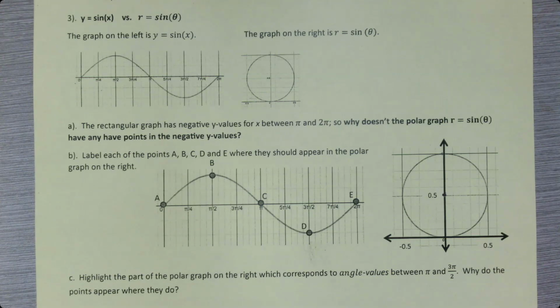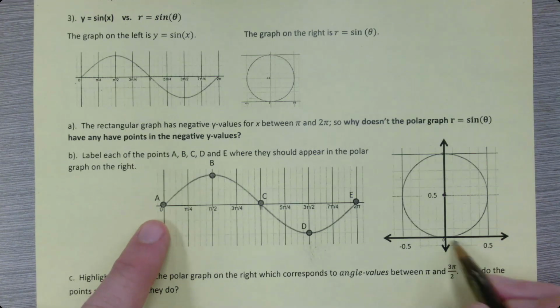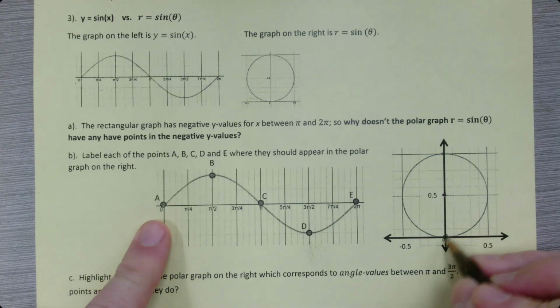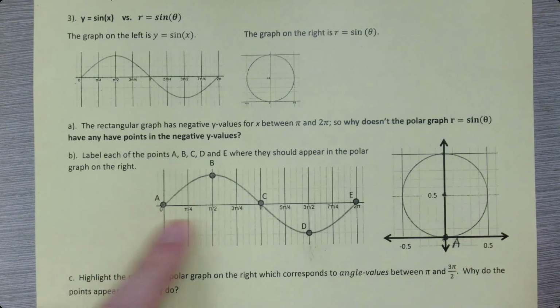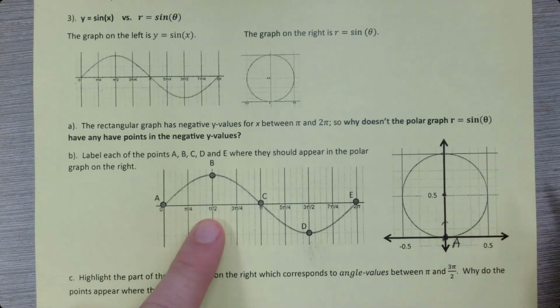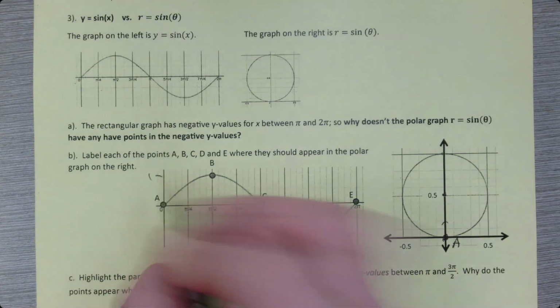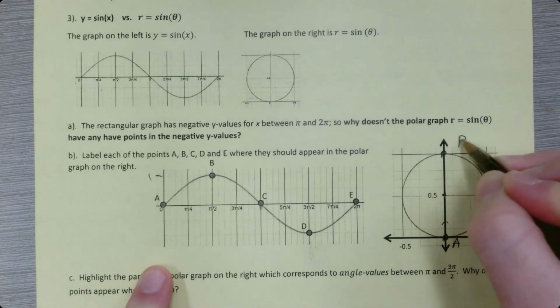So why is that? A great way to start making sense of polar equations is the same way that we plotted them in the first place. So let's imagine a couple of different points and think about where they plot, and then imagine how you would fill in the middle bits. So point A here is at angle 0, facing to the right, distance 0. So this is point A. Point B is facing up, and it's at a distance of 1. So here we are at point B.